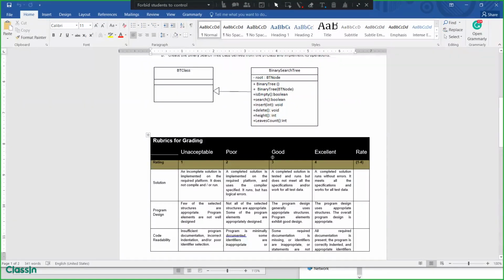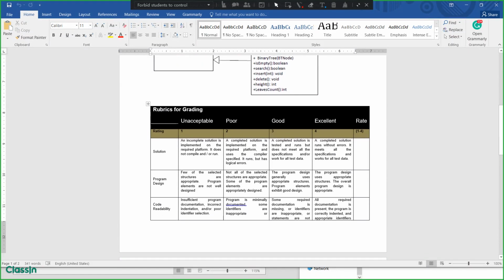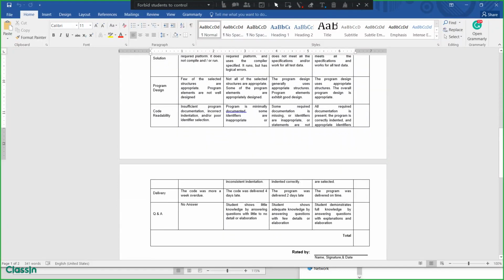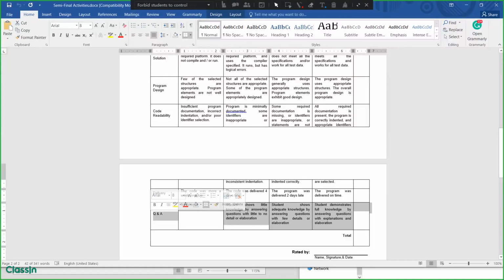All right, the rubrics for grading is the same rubrics that were used in the laboratory exercises that contains the criteria for solution, program design, code readability, delivery, but no Q&A since this is only intended for face-to-face checking.